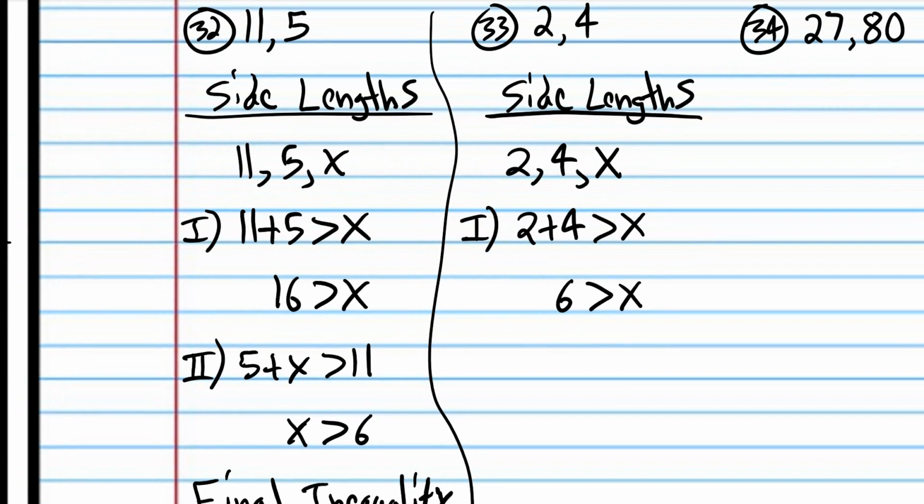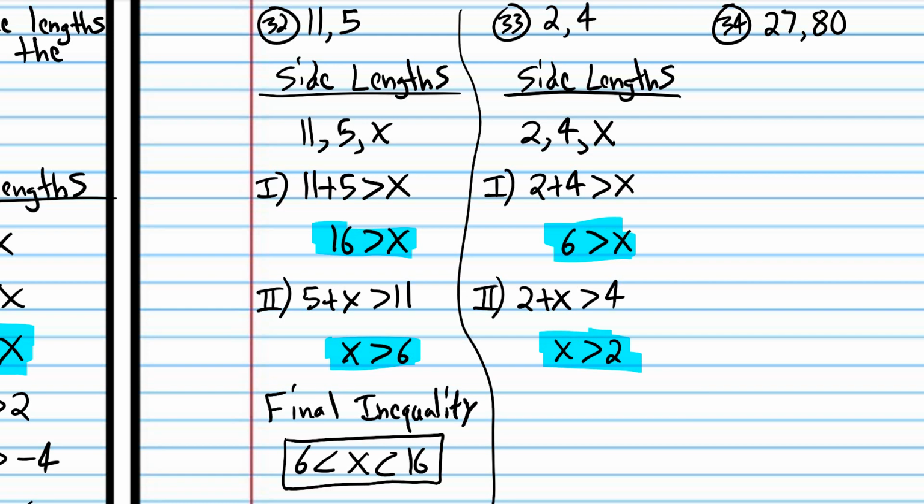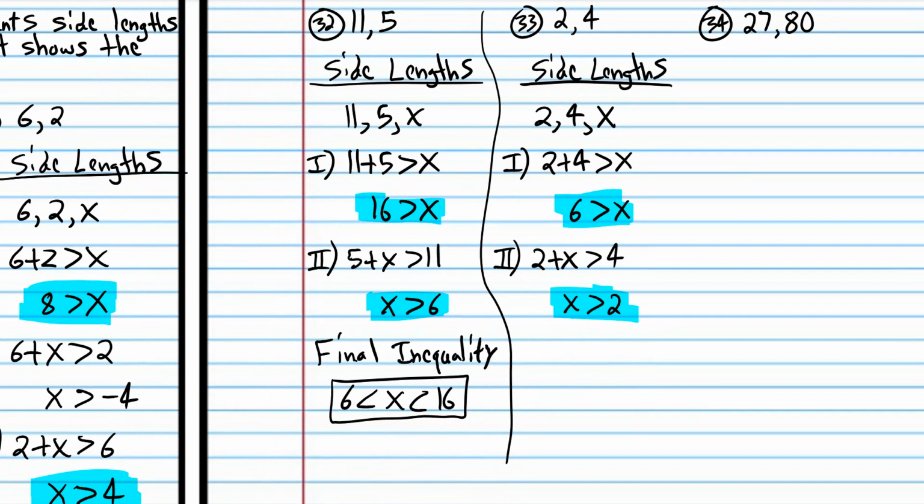If you read right to left. Again, I don't mean to confuse you by changing from right to left or left to right. Now we know that 2 plus x must be greater than 4. Subtract 2 from both sides, and x must be greater than 2. So those are two very useful inequalities for us. I'm avoiding the third one. I can kind of tell what the third one's going to be because again, it's not useful to us.